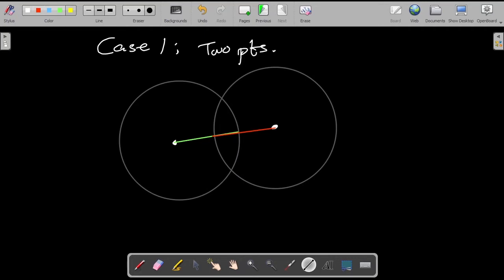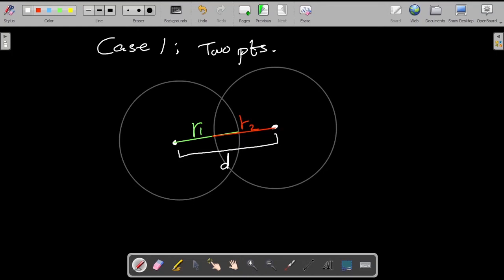Now here's a mathematical approach to determining whether we have two intersections, no intersection, or just one intersection point. So basically we have R1, which is the length of the radius of this circle, and the red one would be the radius of the other one, right? Now, if we were to find the distance from this center to the center of the other circle, then we can actually use that. Let's call this D, the distance between the center of one circle and the other. And now this is important.